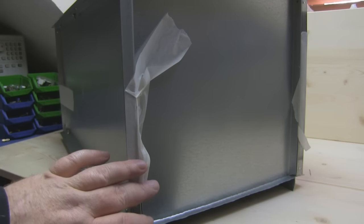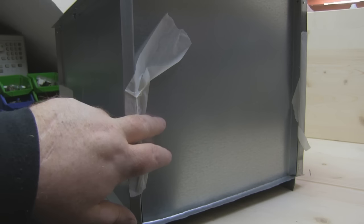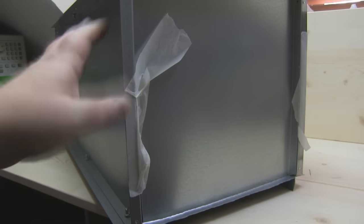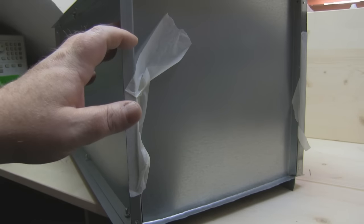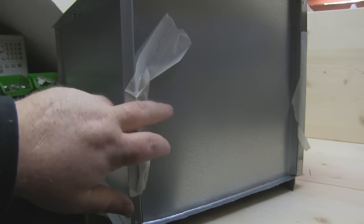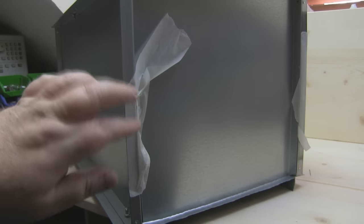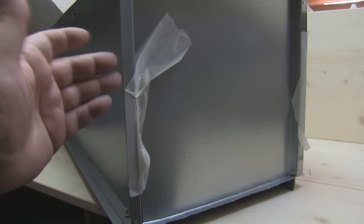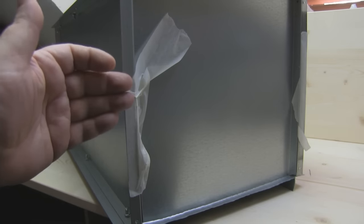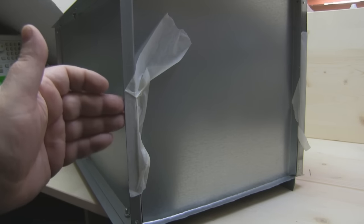The only thing I've really had to cut and modify are the two end sections of the enclosure, and these two end sections are cut out of one long shelf unit. Because it's a four-shelf unit it has taken two actual shelf units to make this, because I needed the extra one for the ends. But at £10 each for the shelves it hasn't cost a great deal — in fact I priced it up originally and buying sheet metal was going to cost me three times more than buying the shelving units from Ikea.